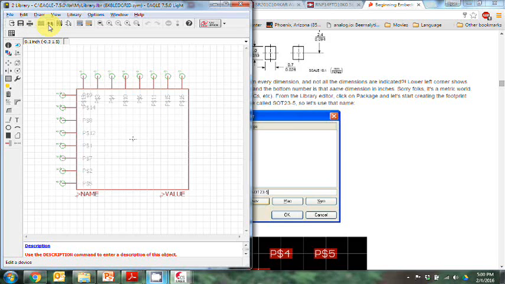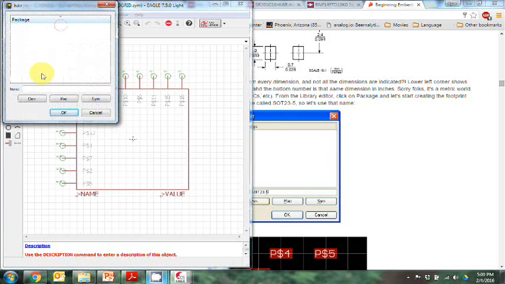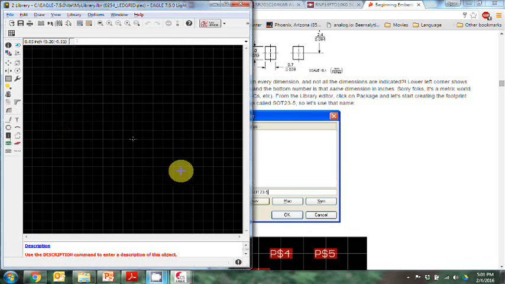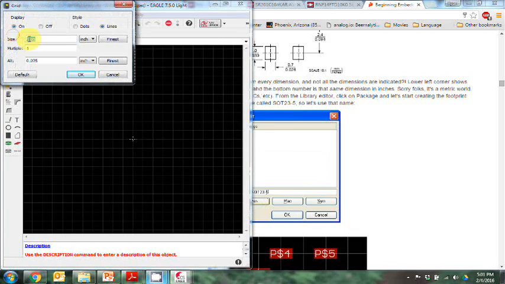Next, we're going to create the footprint. To do this, we're going to select New Package and give it a name. And this is going to be the physical representation of how the pads for this object, how the wiring connections for this object are going to be situated on the board itself. Now, since we're doing mechanical design, we want to take advantage of a really regular grid grouping so we can make sure we put our pins down in a measured way, right? The diagram layout of the board has to match the physical layout of the pins themselves.